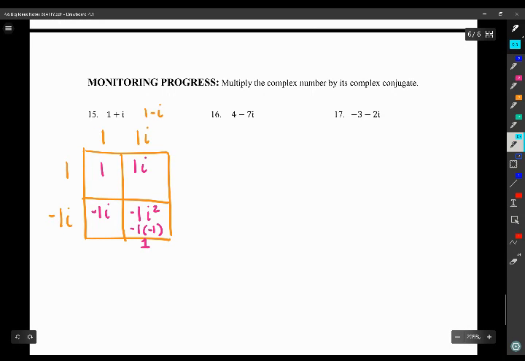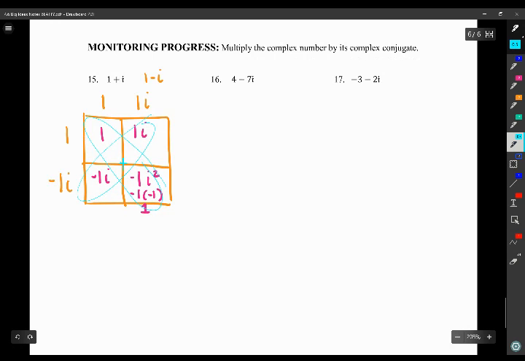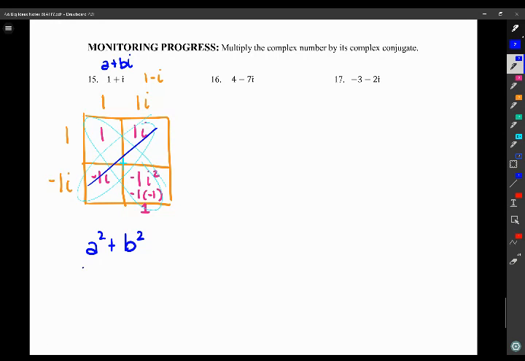And so now, again, when you look at that whole idea of our crisscross and we add them together, notice again how these ones go away, and we're really left with the a part, 1 times 1, and the b part squared. So remember that this is a plus bi. And so when we did the problem up above, we noticed that it was a squared plus b squared as our answer. If I take the a, which is 1, I take the b, which is 1, and I square them and add them together, I get 2, which is the same thing as if I added 1 plus 1 here, I get 2.